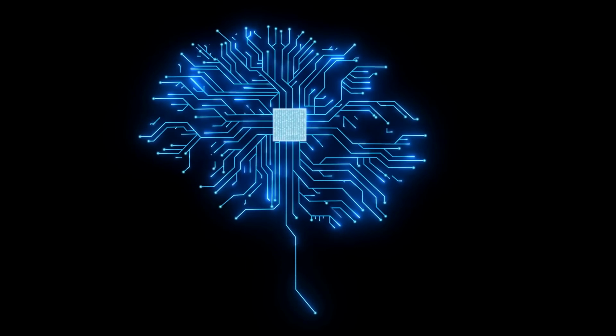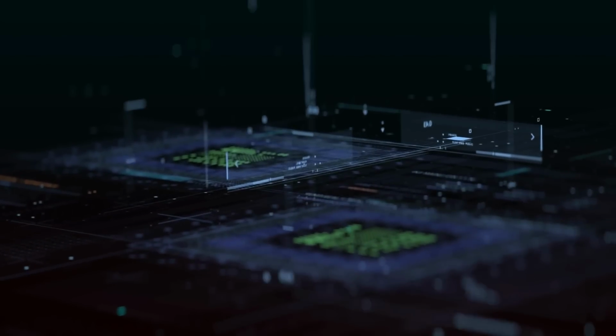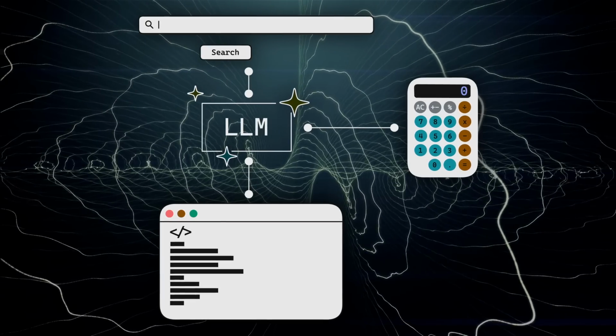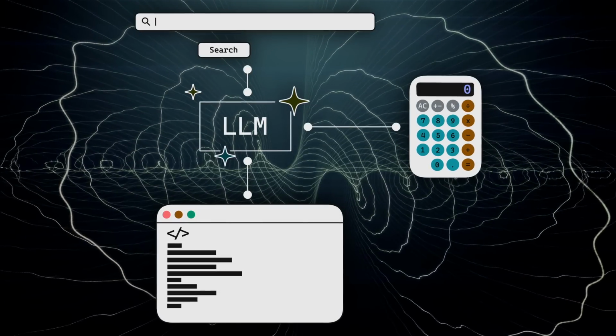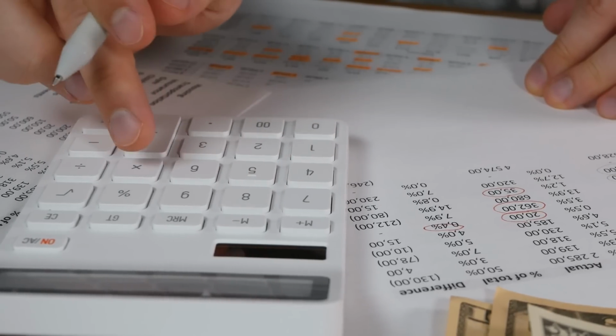Large language models and conversational agents are one of the most interesting technologies to have proliferated recently, specifically agents and their use of tools. Using agents, we essentially just give a large language model access to different tools. And tools can mean a lot of things, as I will explain in a moment. By using agents and tools, we have pretty much infinite potential in what we can actually do with large language models. They allow us to search the web, run code, do maths, and a lot more.